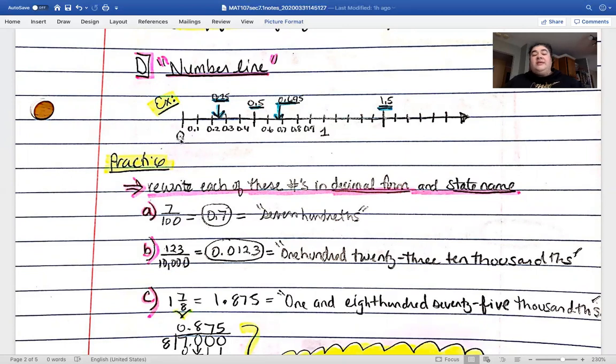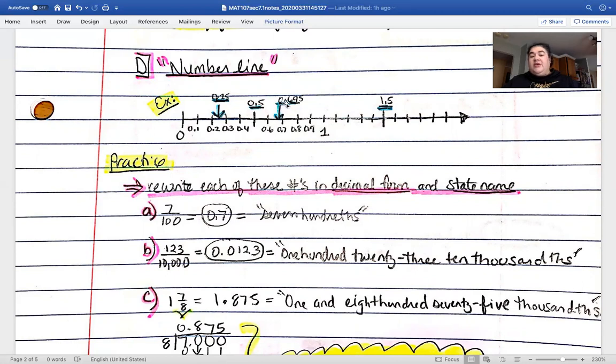And you would see that we would then take the distance between 0 and 1 and divide it into 10 equal parts, because remember, decimals are talking about fractions in base 10. And so therefore, this would be 2/10, and you could see that 0.25 would be between 2 and 3/10, right smack in the middle of that. That 0.5 or 1/2, or 5/10, which you know reduces to 1/2, would be right here at the halfway point between 0 and 1.